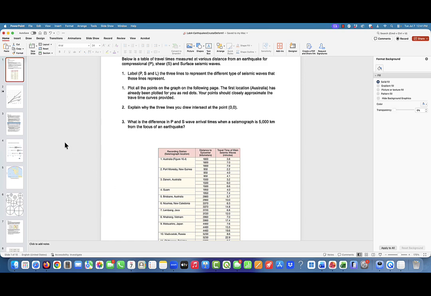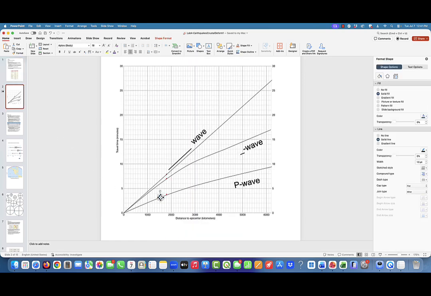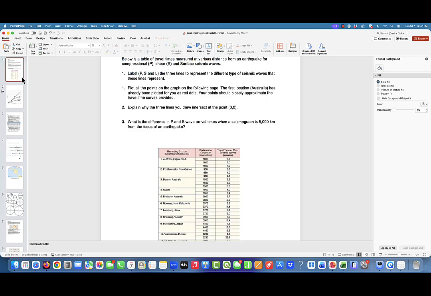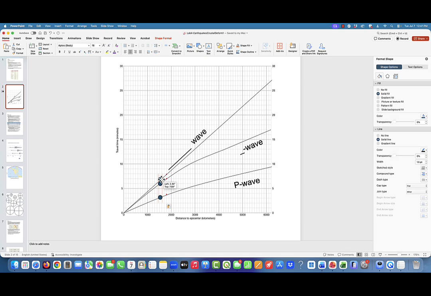Let's add the next one at 6. This is going to be the next wave to arrive, which you have labeled. And this is going to happen in 6 seconds. And once again, we can see that this is coming in right around where we would expect it to, at least one of the lines. And then the last one for Darwin is arriving at 6.6. So I'm going to also put that on.